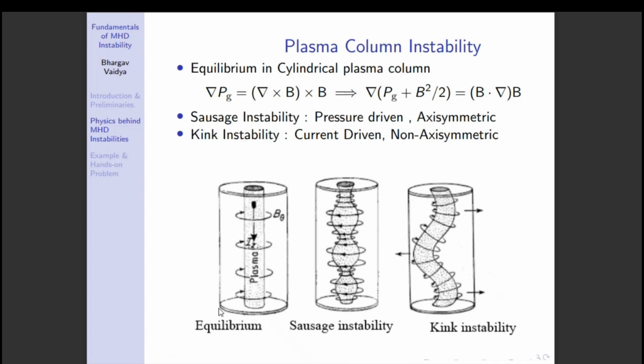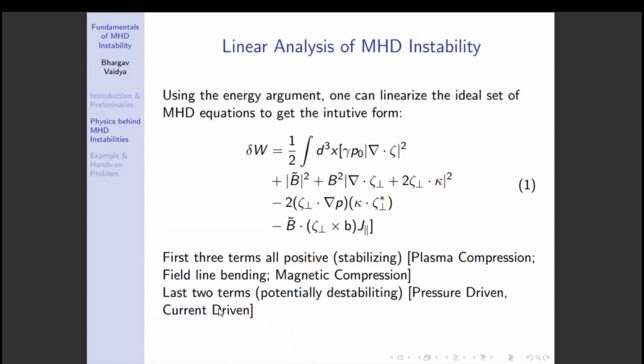It is written here that the sausage instability is correct. Helical kink is also correct. Which one? Helical kink. Yes, helical. I can tell you, helical kink is slightly more stable than toroidal. Helical means you have a toroidal component also. That is a stabilizing component. This field bending and field compression are stabilizing components. What is happening is that if you turn it, the inherent tension of the field line bending is stabilizing.